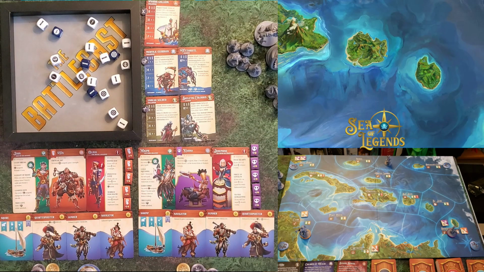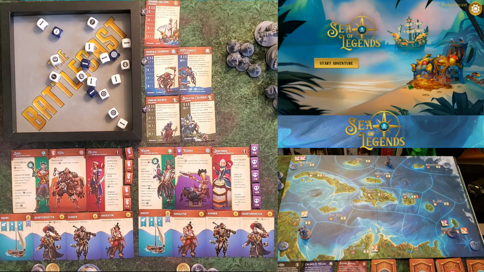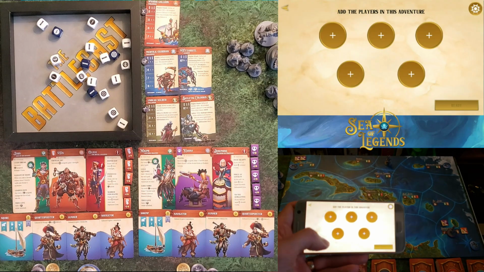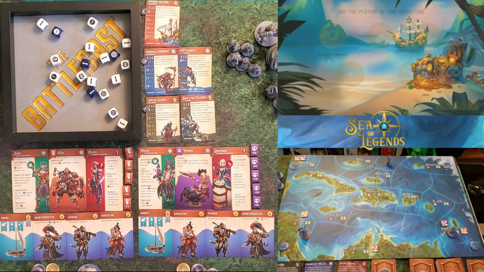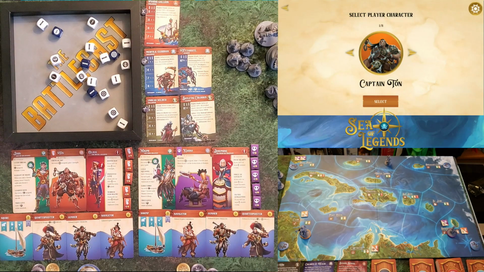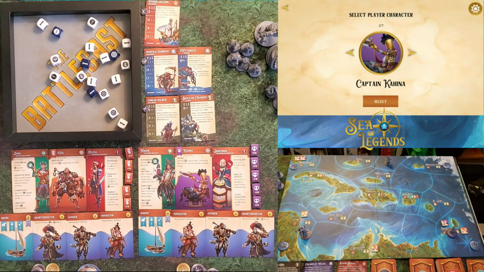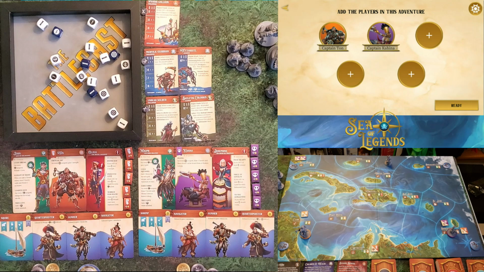Okay, so now that we are moseying along here, let's go ahead and fire up the app. Oops, I'm just getting it synced here. So I'm going to push the Start Adventure button, and we're going to choose who's in this adventure. So we have Captain Tun, and we also have Captain Kahina. That's it. Very good.